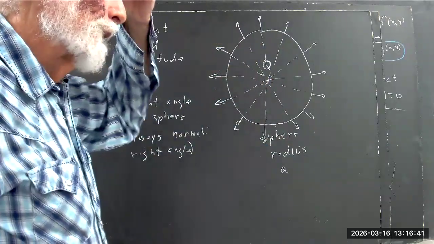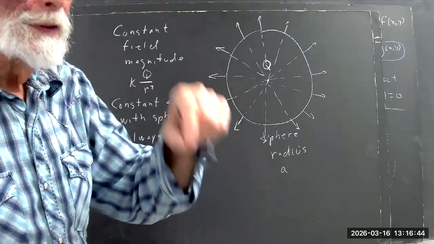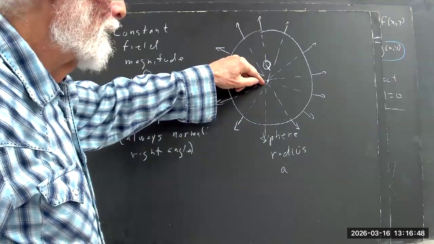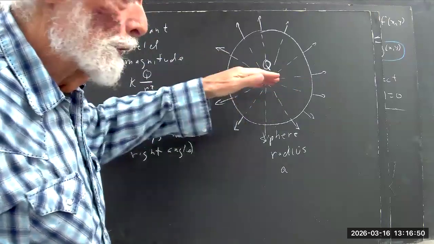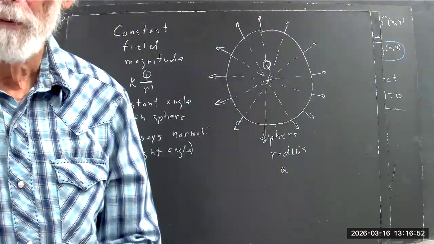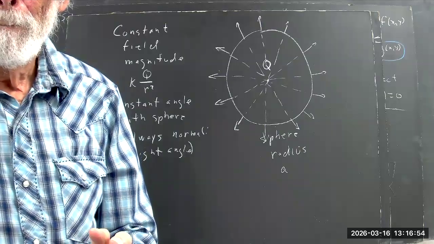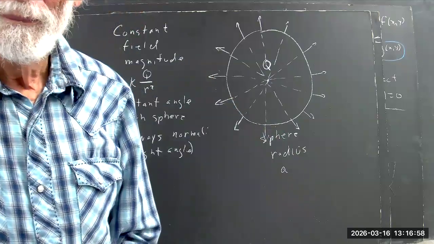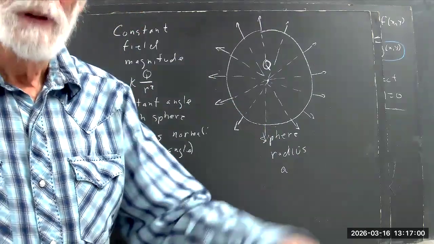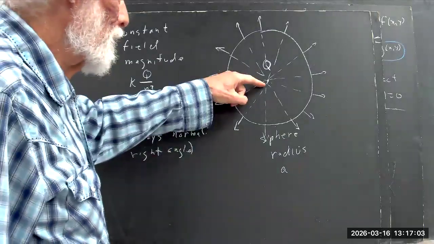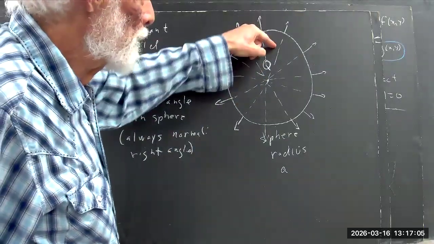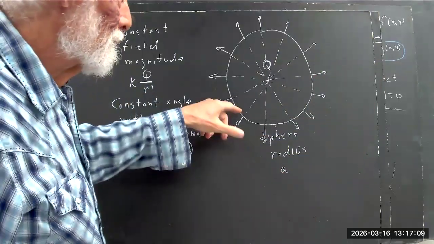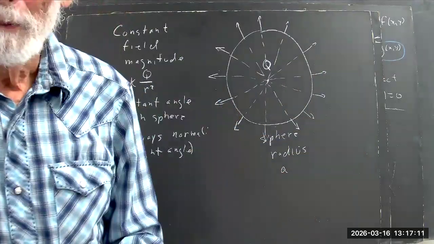Or any surface of reasonable size. But if it's a surface that's not a sphere, or if the LED is not at the center, then it's not penetrating at a perpendicular at every point, right? And it's not uniform. It's different at different points. If instead of here, it's here, then at this point, you're going to have more light than this point.